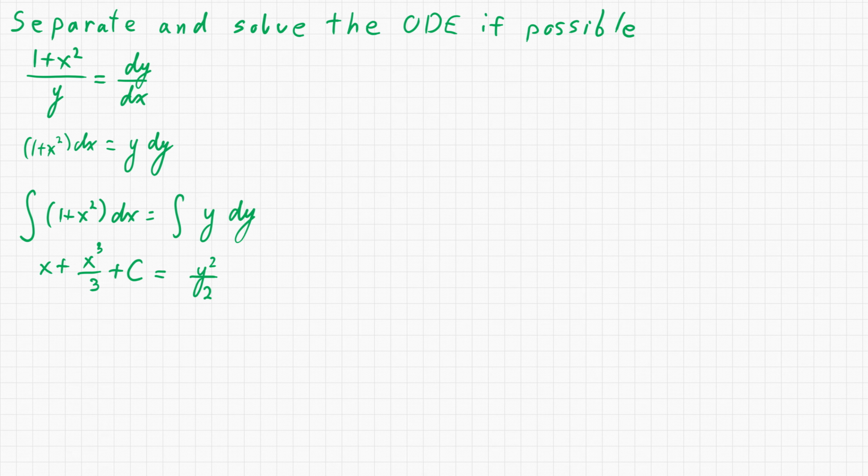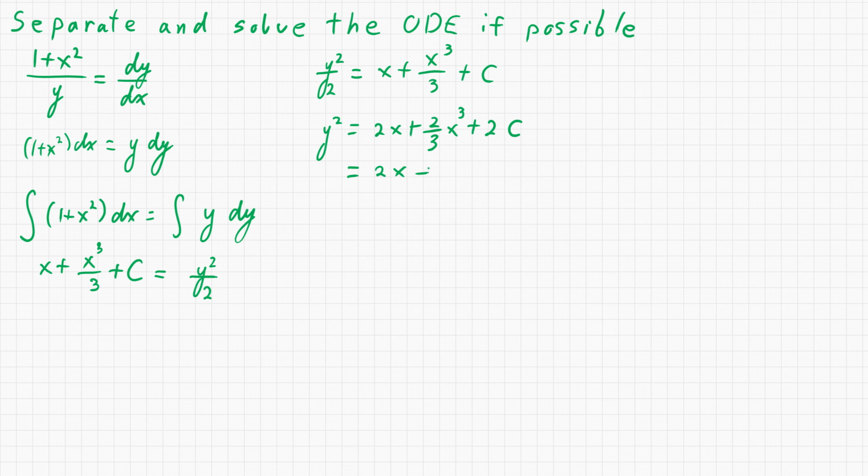So first I'm going to rewrite this a little bit. I think I'll go over here. So I have y squared over 2 equals x plus x cubed over 3 plus the constant of integration. That's just so I can solve for y on the left-hand side. First I'll multiply by 2, so I get y squared equals 2x plus 2 thirds x cubed. And then there's plus 2c here, but I'm just going to absorb that 2 into the c, because 2 times a constant is still a constant. So 2x plus 2 thirds x cubed plus some constant of integration.